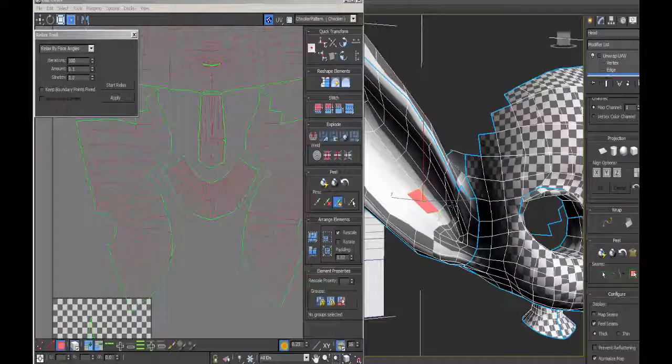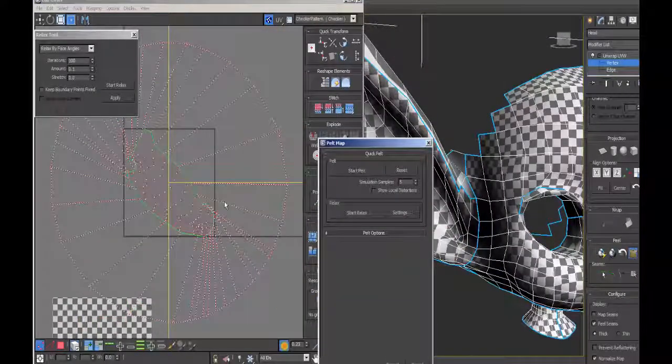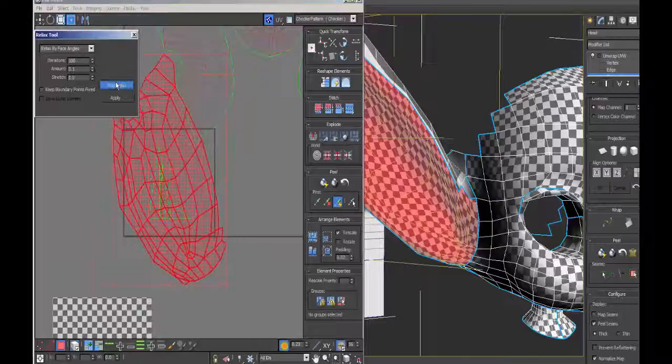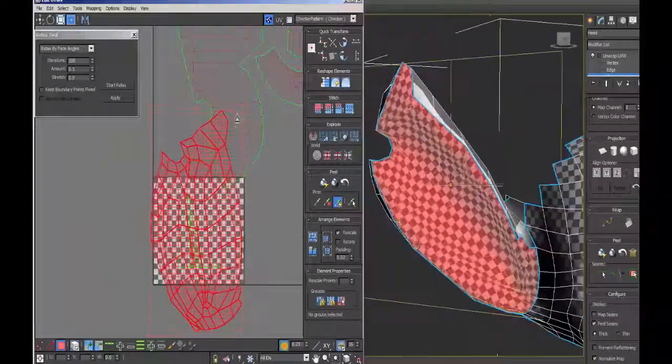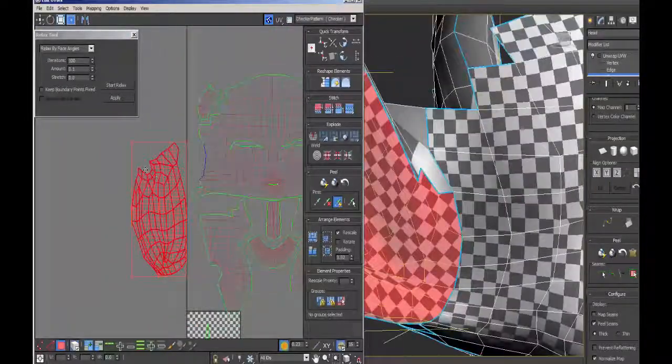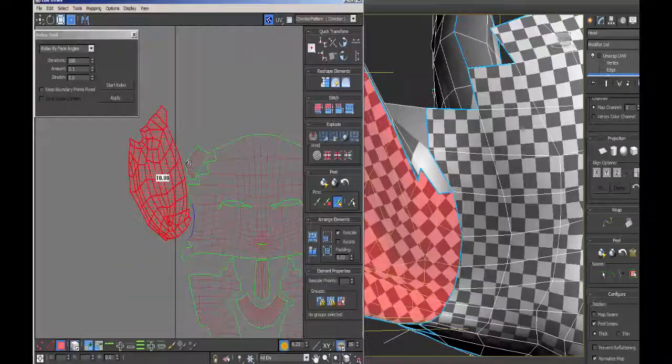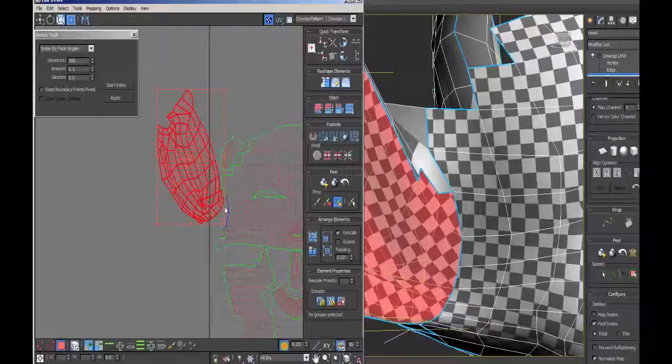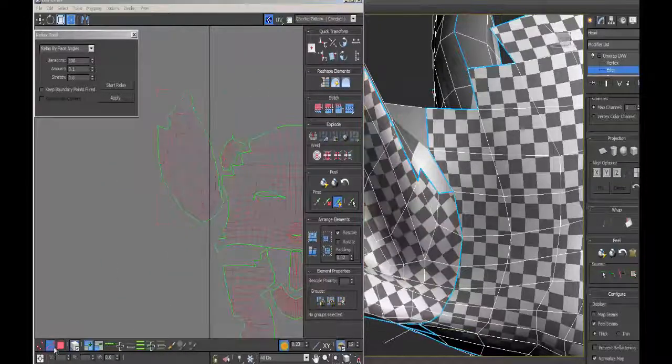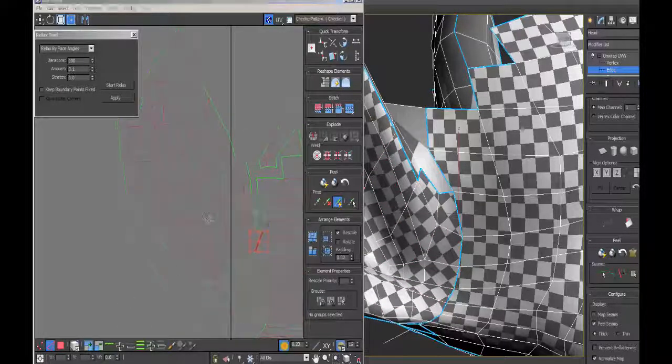Okay, well, let's do the inside of the ear. Expand and start pelt, commit, relax. That looks pretty good. Just get the squares to the right size. This would be the ear cutout up here, so guessing that if I wanted to stitch this together here, I could. Let's just check with edge mode, just select individuals there. So yeah, we could do that.